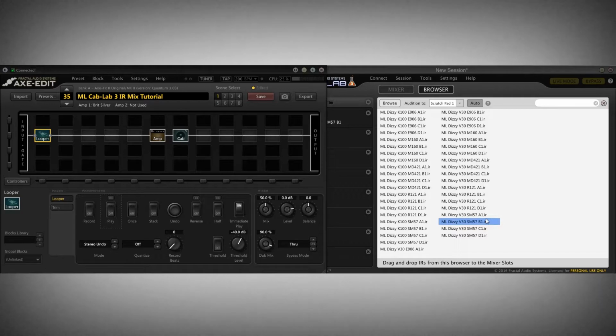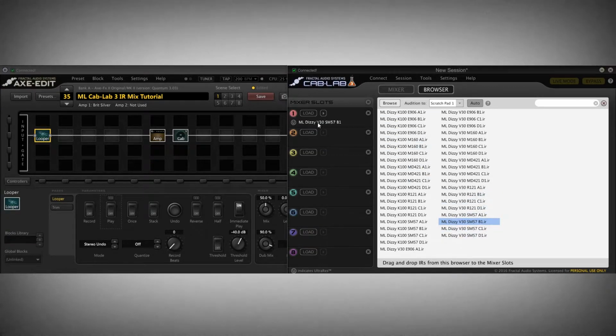So when I'm playing the guitar, chugga chugga, you'll hear that the low end is a lot tighter in this one than this one. And I cannot emphasize enough that we're doing all this with our ears, so you need good monitoring to do this properly. Okay, so I've chosen one IR.